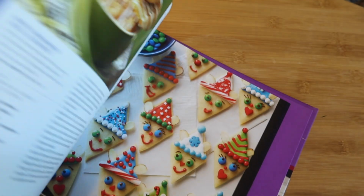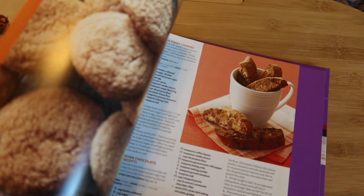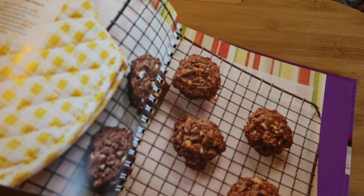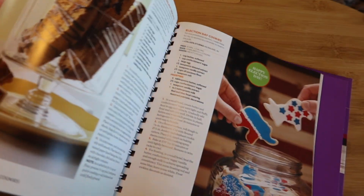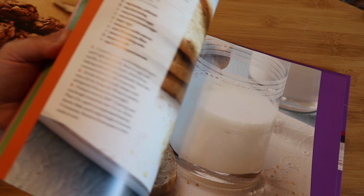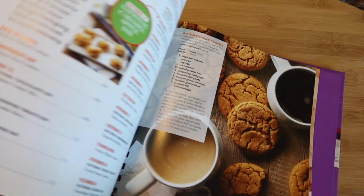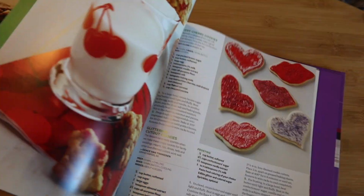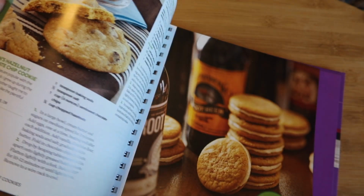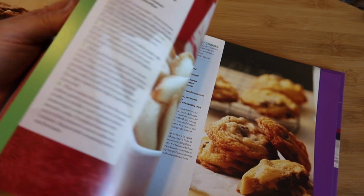I've been putting this video off now for 4 days, trying to wait for the weather to clear up outside, so I can film it out on the deck for you, and you wouldn't have all this glare from the light. But ooh, this looks so good. This is just full of goodness. My kids will love this book. And what Mina likes to do, she likes to go through the pictures and then point what she wants me to make. Oh, that's cute.